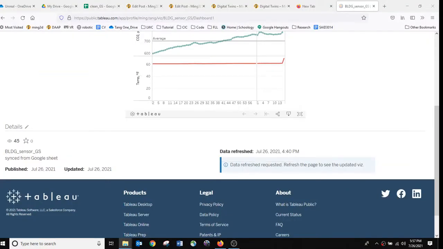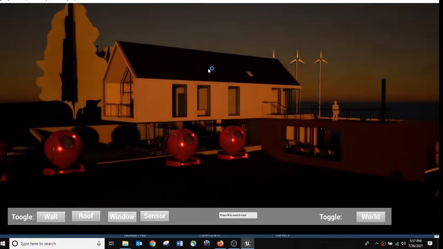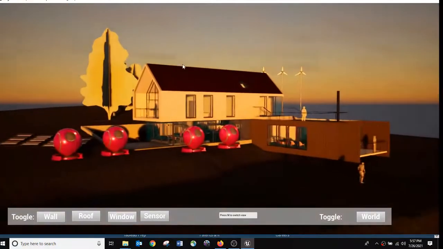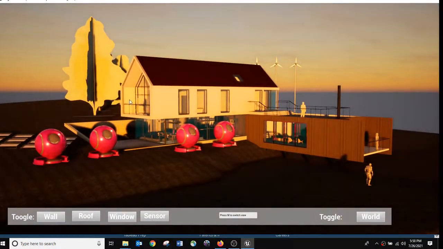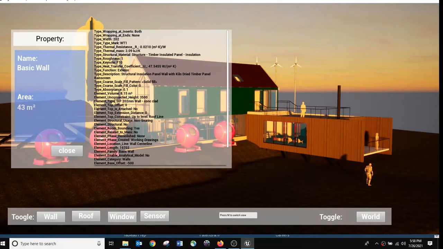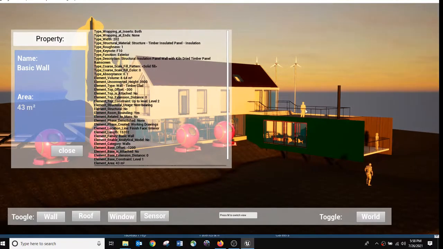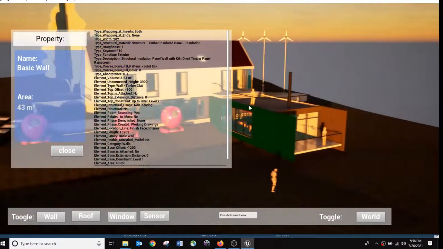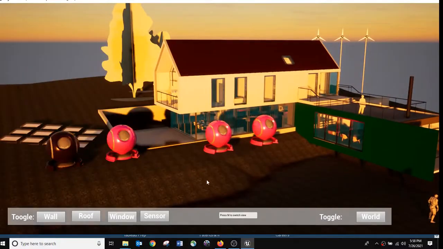Actually, I think I forgot one more thing about digital twin. When you open the 3D model, there is actually a building information model embedded in this interface. So if you use your right mouse button to click, you can actually open the BIM information about this building. So here is the wall, you know the area, you know all the information come directly from the Revit. So this is the beauty about digital twin: all the information embedded in this 3D model can be extracted directly from this 3D model.